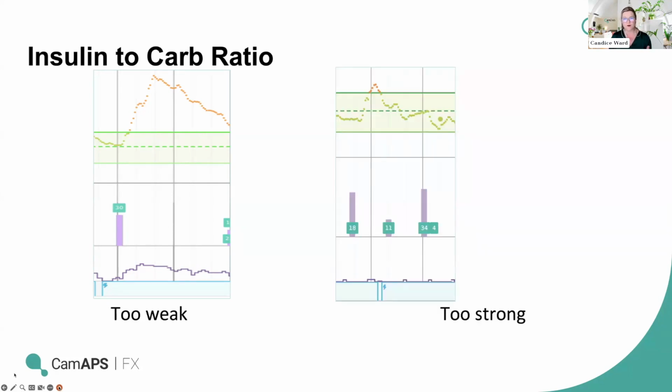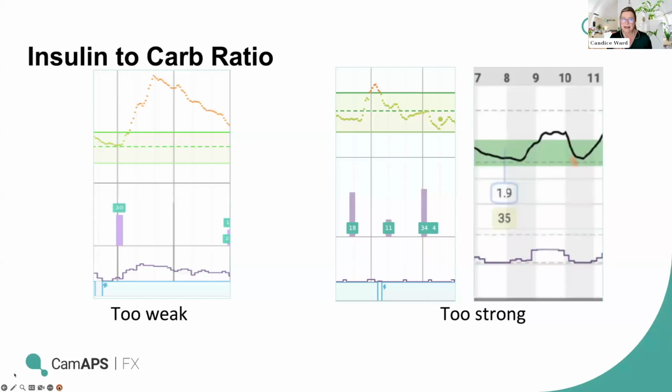What is too strong? So this is, again, we've still got high glucose levels post-meal, but you can see at the bottom in the purple line, the algorithm is hardly working. It's just delivering its patency pulses every 90 minutes. Those patency pulses are one click of the pump, 0.04 units, and it's just to keep the pressure in the infusion line up so it doesn't block. And so it's literally doing no work at all. That person is running completely on bolus insulin, and we would need to weaken that to allow that combination of the bolus and the algorithm working in partnership.